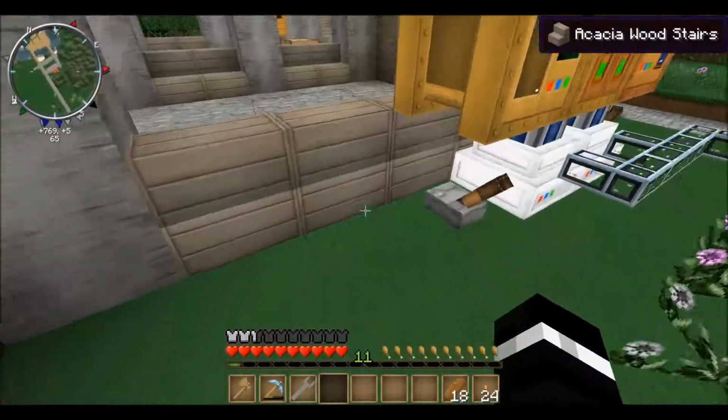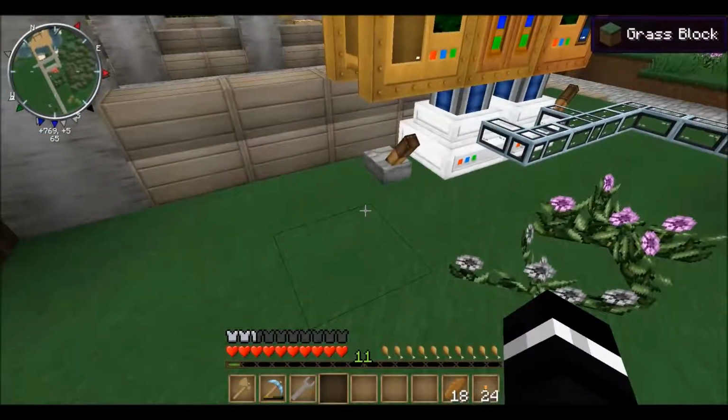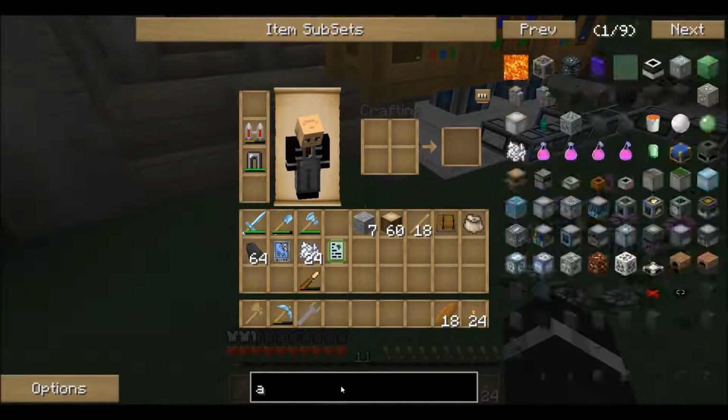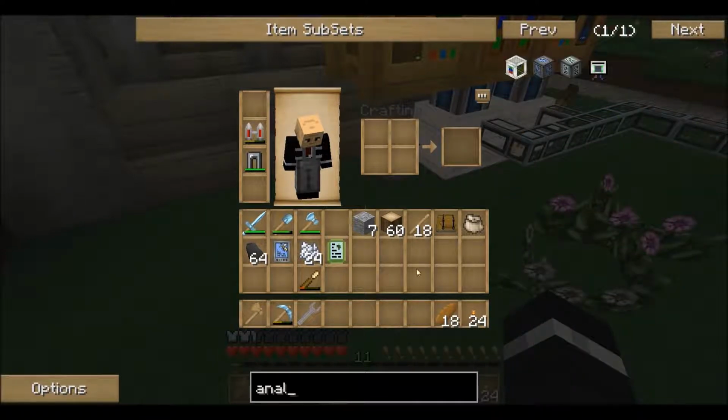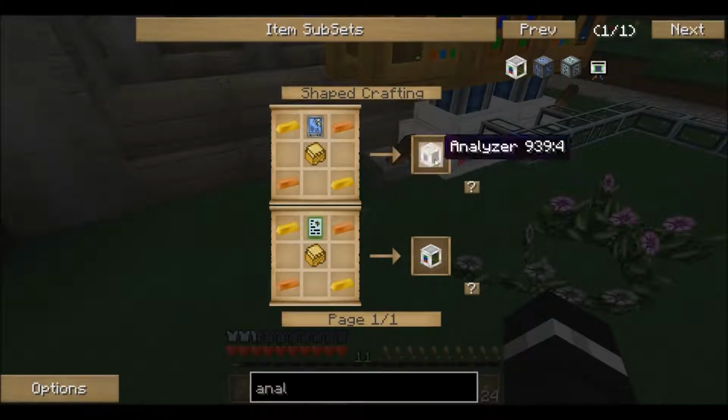Today, what we're going to work on is automating this setup. We're going to make two items, actually. One, we need to make an alloy furnace, and two, we need to make an analyzer, which we've already got, the bealyzer. So this one looks like it'll be pretty simple.